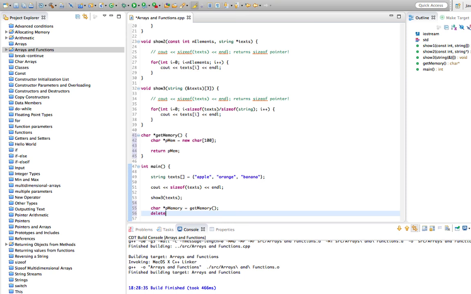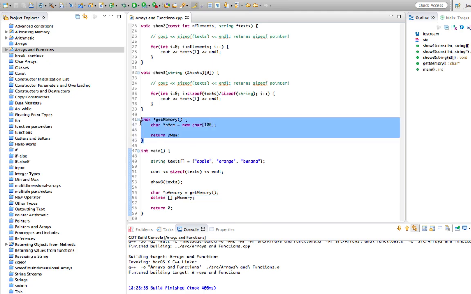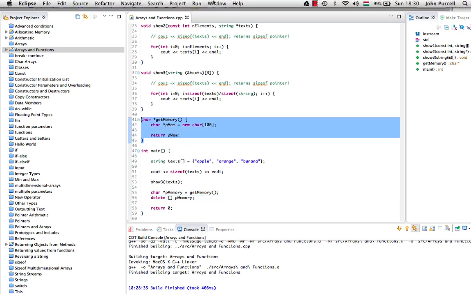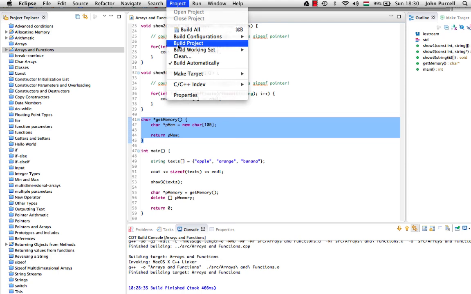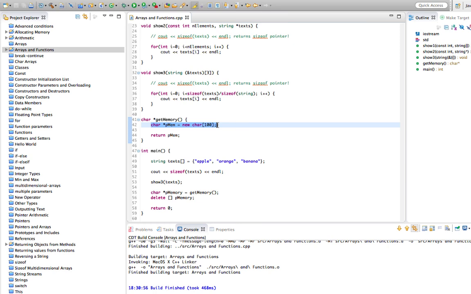But then we have to remember to free that memory later. When you use new, the responsibility is entirely on you to free up that memory. So again, although this is quite common, clearly it's not ideal, because you have to know that this function, when you call it, allocates memory, because you've got to delete it.